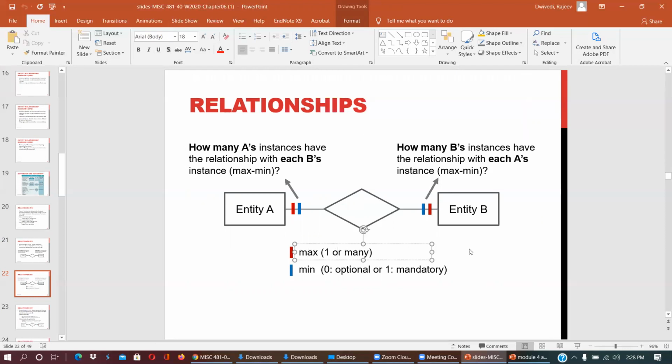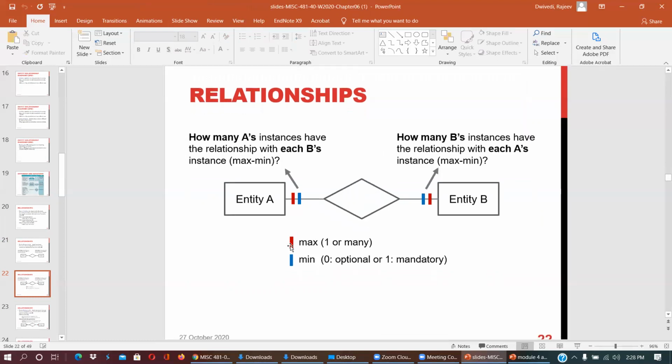Max is one or many. Min is zero, optional, or one, mandatory. This is the representation of the blue and red lines, and we will understand more with some examples. So max, one or many.